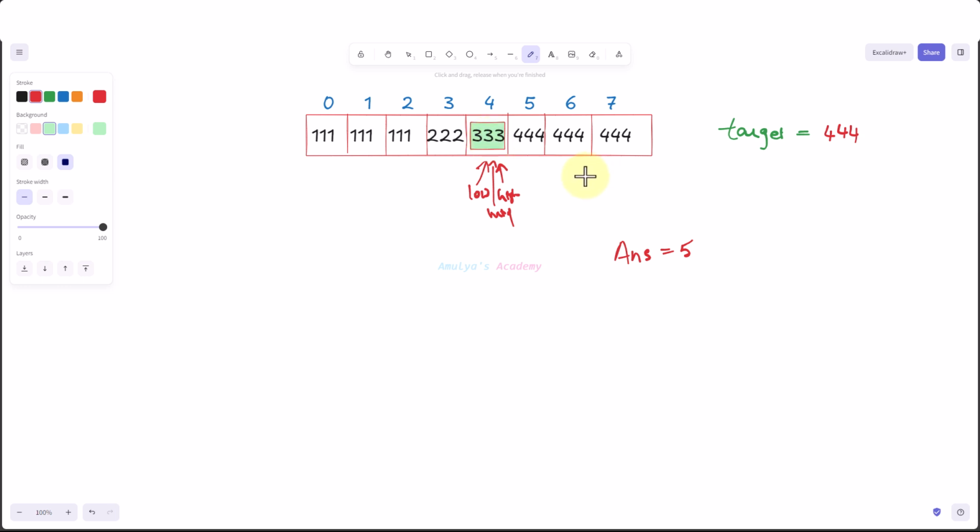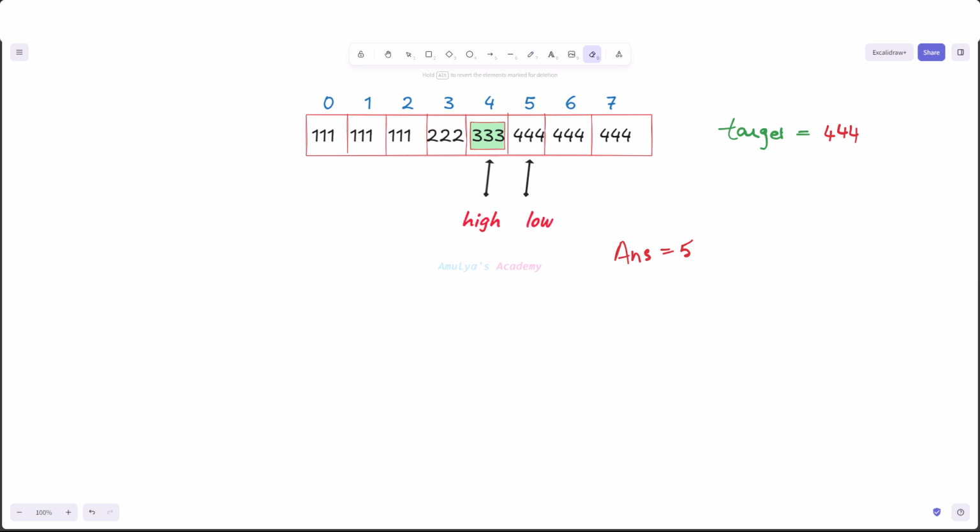Yes, the middle element is less than the target element. We need to search in the right side. So low becomes mid plus 1. But here we can see low is greater than high now. So in binary search, when low becomes greater than high, we need to stop. So here we need to stop and here our output is 5. That is the first occurrence of the target element, that is 444.